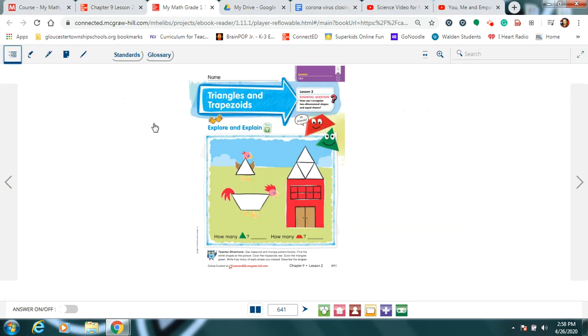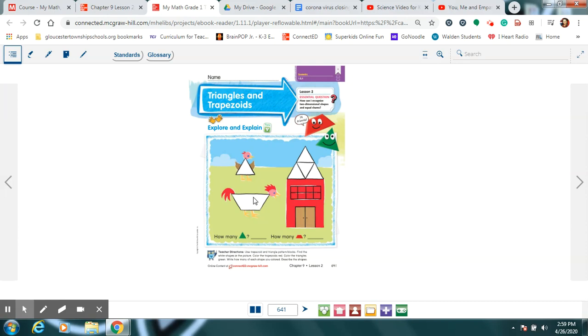All right, so let's take a look in our book for today. And we're going to talk about 2 new shapes, the triangle we just saw, and who knows this shape right here? Yep, it's a trapezoid, isn't it? Trapezoid. See the red guy up there? He's saying, hi friends. He's the trapezoid. He kind of looks like the roof on a barn, doesn't he?